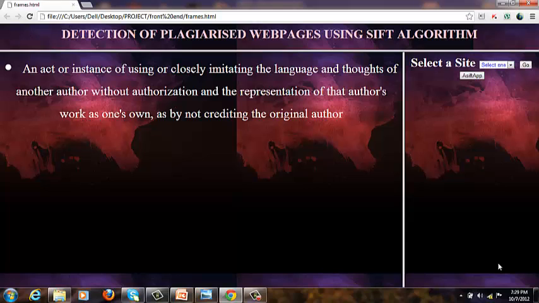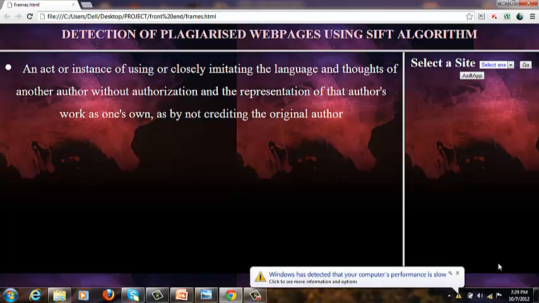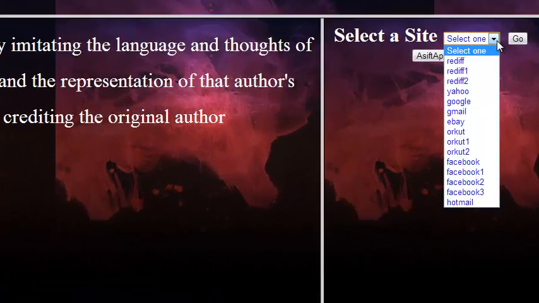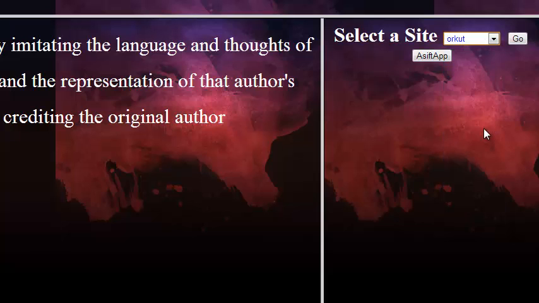Now let us have a glance at the project. On the right hand side of the screen, we find a drop down list where we need to select a site on which the ASIFT application is to be applied. Let us select Orkut as the input, and in order to apply the ASIFT application, click on ASIFT app.